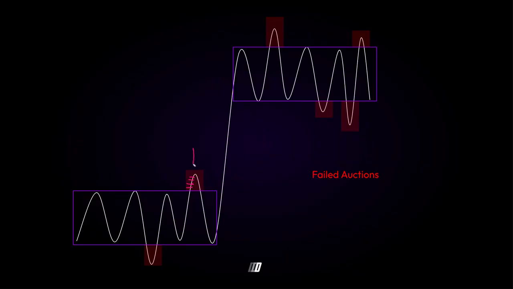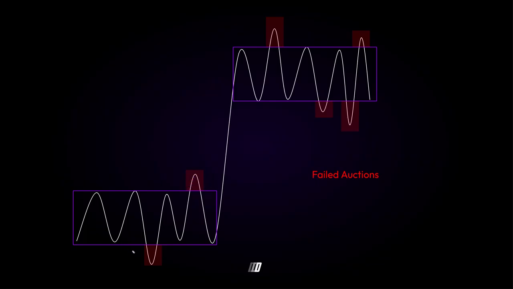Either aggressive sellers take control of the market, or this phase of aggressive buying exhausts and aggressive selling starts to take control again and brings price back into a situation of fair value and the auction into a situation of balance. This is what we call a failed auction.